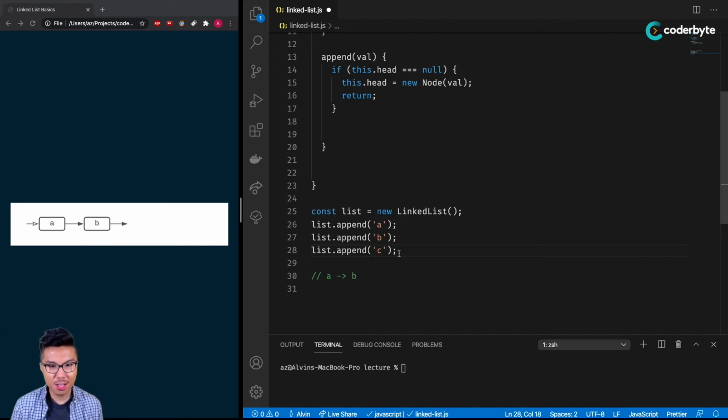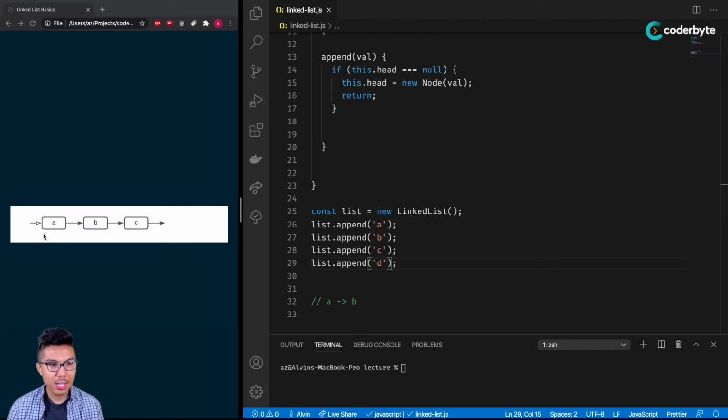And this pattern actually follows no matter how many nodes I'm adding into my list. So let's say I appended now a D node. I would just have to travel a little farther when it comes to this diagram, right? So let's say my current linked list had values A, B, C. What I should do is, again, start some variable pointing to the head of my linked list and keep setting my current location to current.next until I'm at the tail, right? So if I get A's next right here, that would give me B. If I take B's next, that gives me C. Since C has no next, I know its next is null, which means it must be the current tail. So I can just insert my new node over here, and all is well.